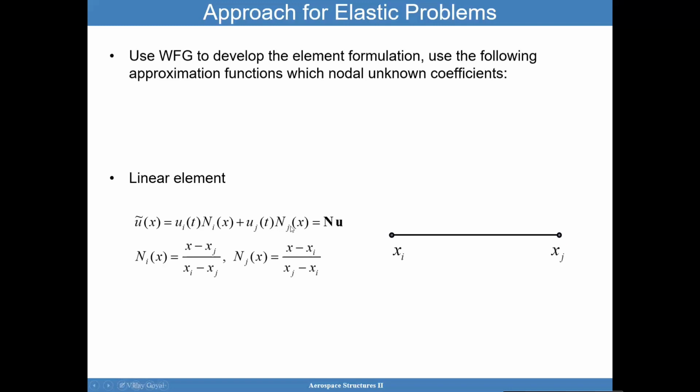So if I take this vector N bold and make Ni and Nj part of N, and ui and uj part of u, then you can see that N bold is a matrix of shape functions, while ui and uj are the vectors that correspond to the unknowns at these nodes, and they're only a function of time. So I have actually simplified the problem even further. I've done separation of variables on the time domain and the spatial domain. And on the spatial domain, I have selected a linear approximation.